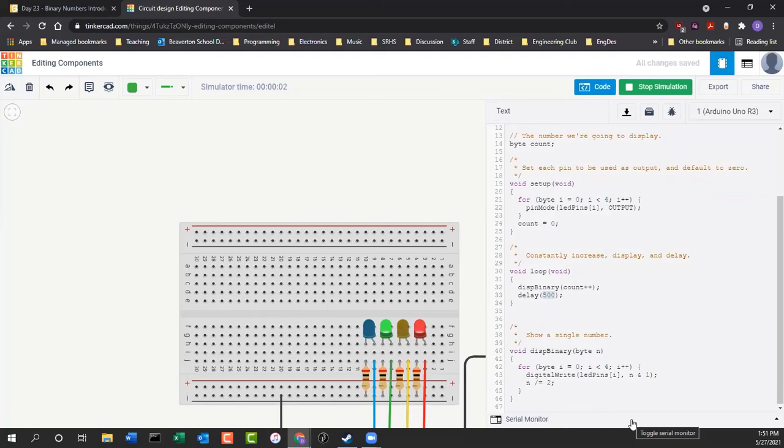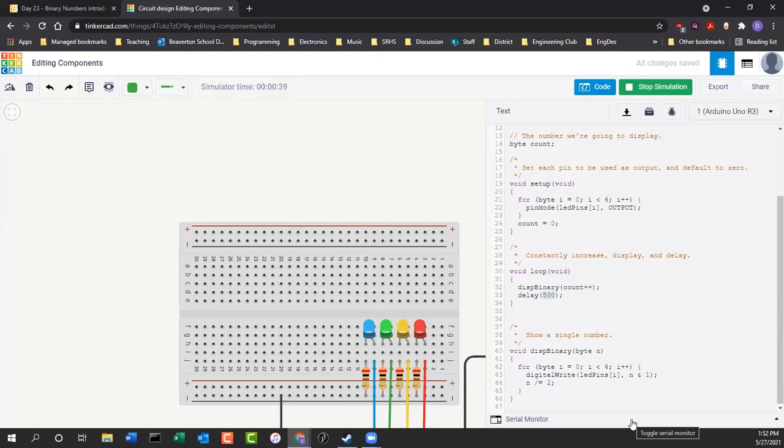Let's try it now and we'll see it work. There's 1, 2, 3, 4. It's going fast. 9, 10, 11, 12, 13, 14, 15, 0, 1, 2, 3, 4, 5, 6, 7, 8, 9, 10, 11, 12, 13, 14, 15, then 0. Right? We don't get to 16, we get to 15, then we go to 0. We start counting at 0. We don't start counting at 1. But you see that pattern repeating. That same pattern that we saw on our binary demonstration box, we now have working in our own Arduino.